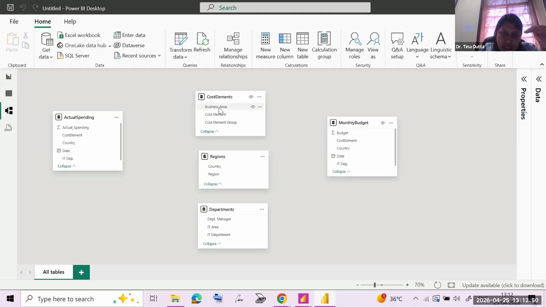So that is why I will now map this. What I will map, I will drag and drop cost element from actual spending to this cost element table.